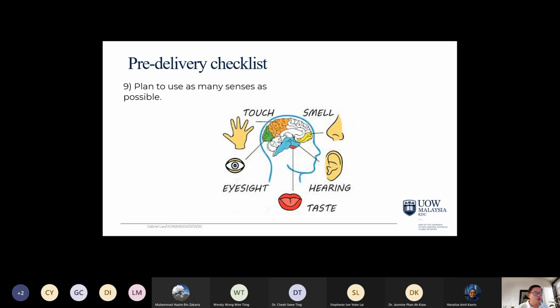Now, for those of you who are teaching drama, sound, music, more on the hearing part. Now I'm using hearing, but you can explain to students the different octaves and levels, then you play video. This is what level, this is what level. You see, this is how it is. So when we look at using senses, we as educators, guys, have to be a bit creative. Sometimes we have to be creative a bit.